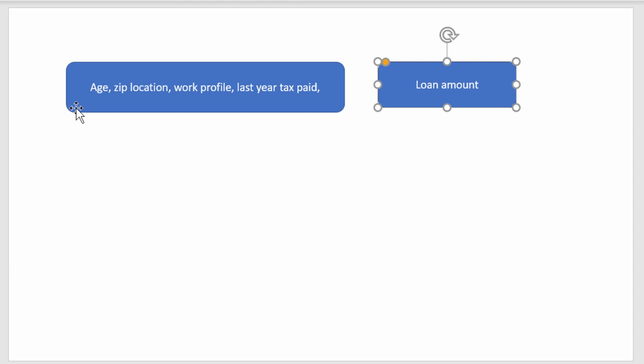We will split this into train and test data, and with the train data we will try to generate the model. So in summary, in supervised learning, I know what I am going to predict. The opposite to that is unsupervised learning, where I will not know what I am going to predict.